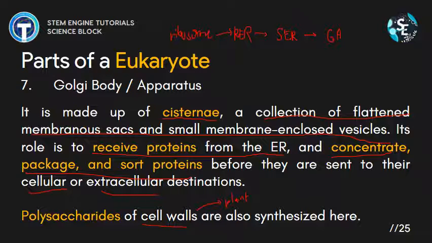So another function of the Golgi body is that the polysaccharides of cell walls, which are observed only in plant cells. So yan, so plant cells ang meron yan ng cell walls. So yung mga polysaccharides ng cell walls daw, gaya ng cellulose and starch, are also synthesized in the Golgi apparatus.